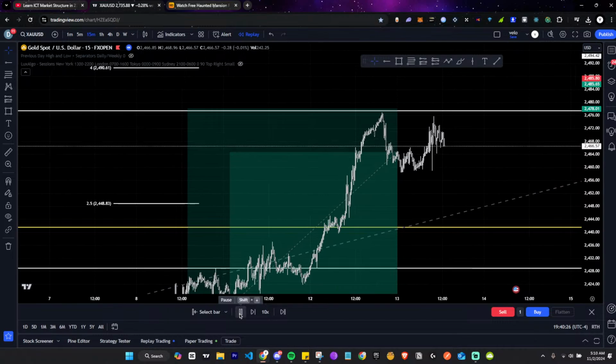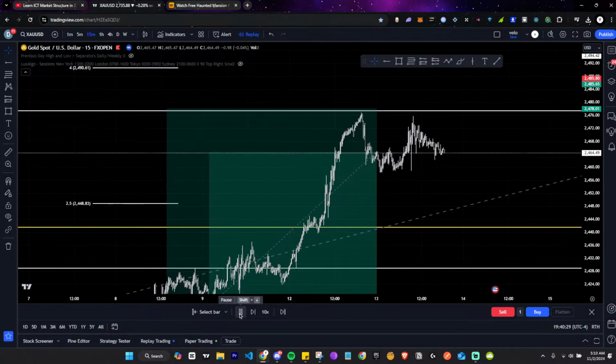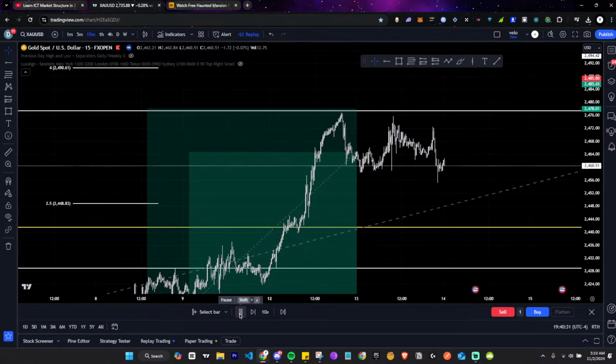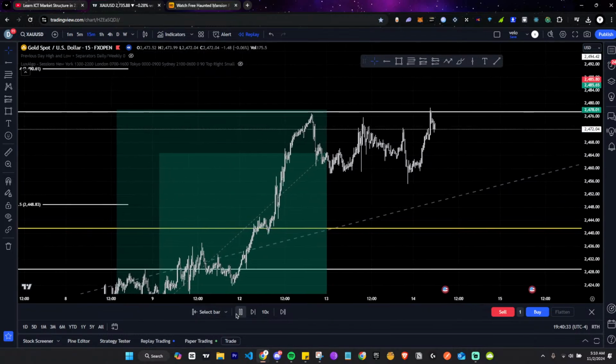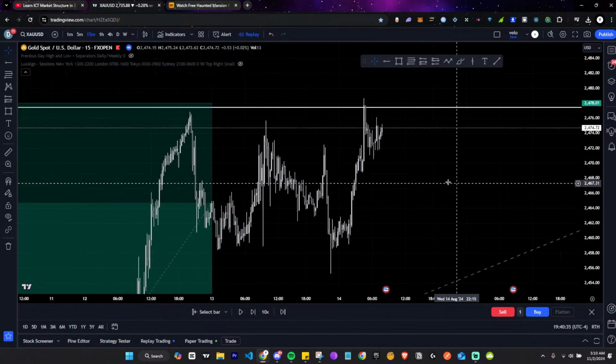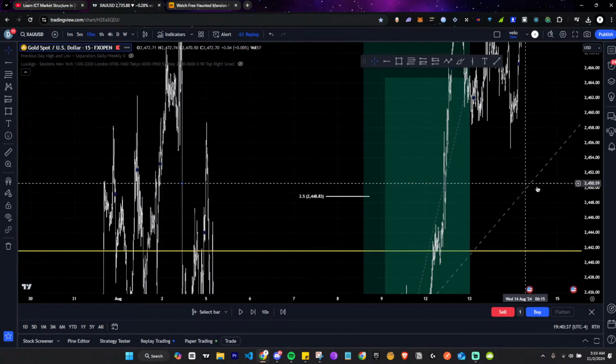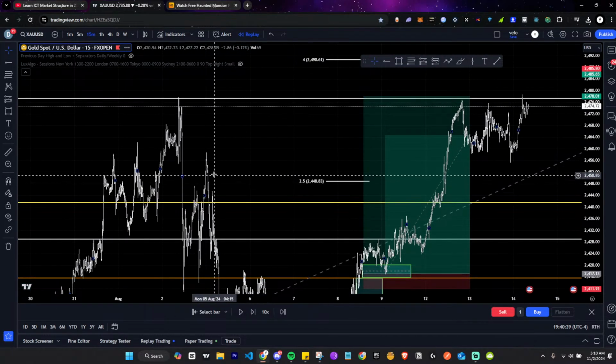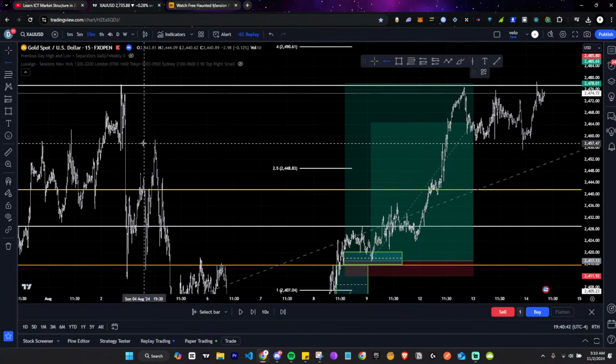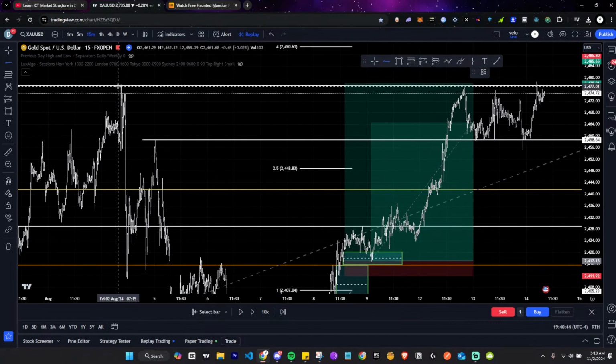Because we gotta take out the highs. You see a bit of a change in state of delivery. It's okay. Again, this is just more of like a gamble trade. I'm just doing this for fun. Okay, see, took out the high. Okay, so again, we won't be holding such ridiculous amounts, right? We would just get out at any of these swing levels. Maximum 1 to 5 RR.